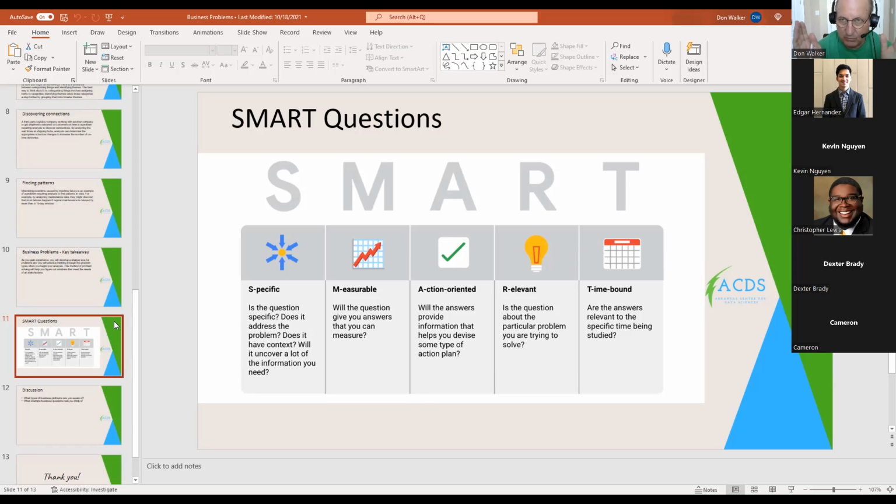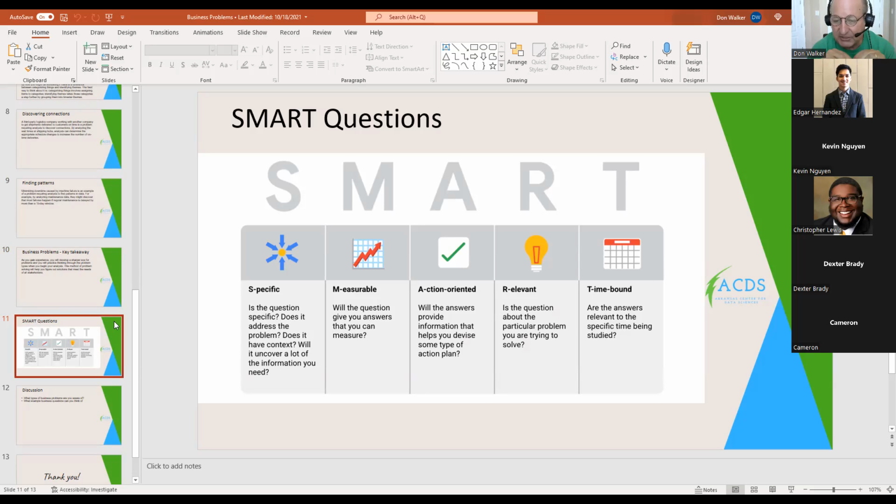The problem might be, we're losing money on X. Well, now you've got to start asking questions. The problem is a statement of an issue. The questions are how you start to shed light on that problem, however the leader or the executive, whoever it is, might want to start tackling it. So you're shedding light for them in a problem solving environment. So specific, and of course measurable, because you have to be able to put data to it.